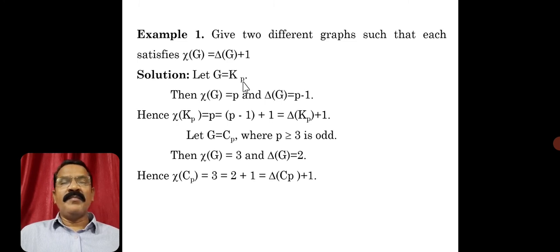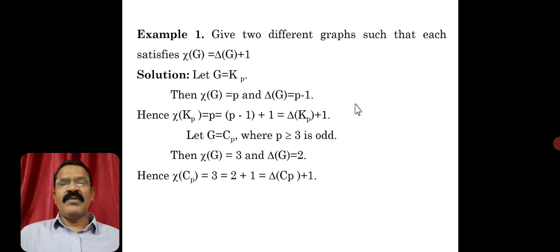the chromatic number of the familiar graphs. In that session we have already discussed it. Complete graph means every pair of its vertices are adjacent. Therefore, to color a complete graph with p vertices, we need p colors. So the chromatic number of Kp is always p. And what is the maximum degree of the graph? A complete graph is a regular graph. Degree of every vertex is the same. If it is Kp, then it is p minus 1 regular.